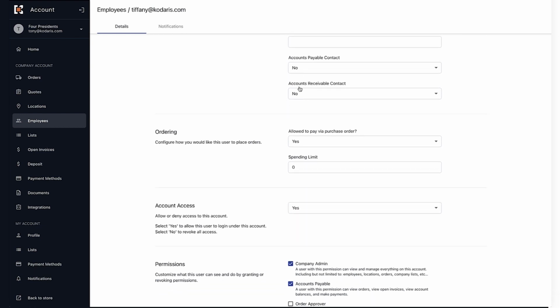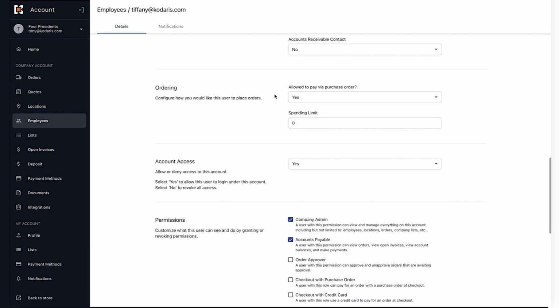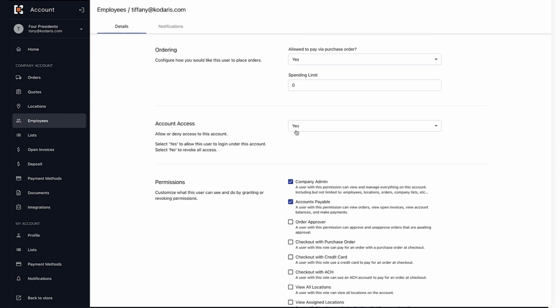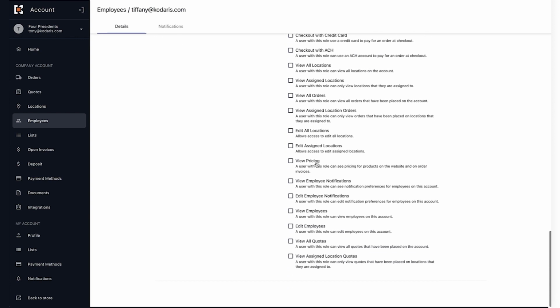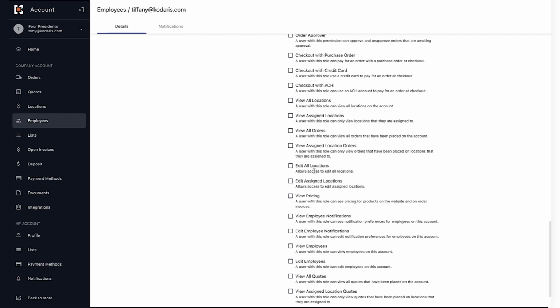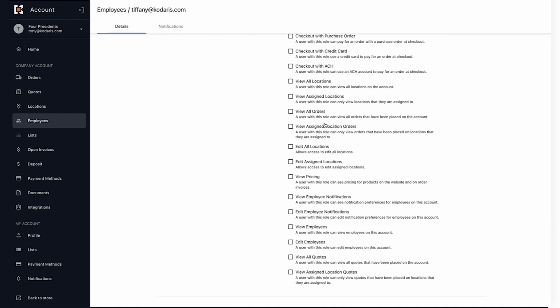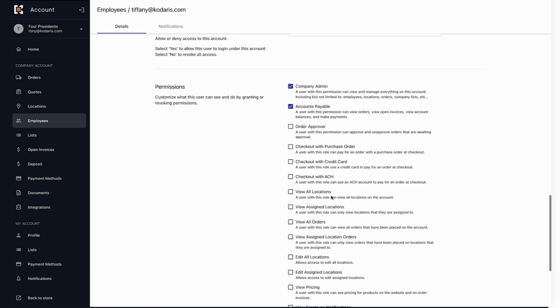I can even put in employment, position, title, who they are, but then I can also begin to set permissions. So I can control whether this user is allowed to place an order or not. If you're using Kodaris Commerce, we even have approval workflows. I can set a spending limit. I can activate or deactivate, or there's also a long list of permissions we can assign here. As we assign those permissions out, these are all data driven. So you can add roles and permissions to your specific implementation. You can deactivate some of these if they do not apply.